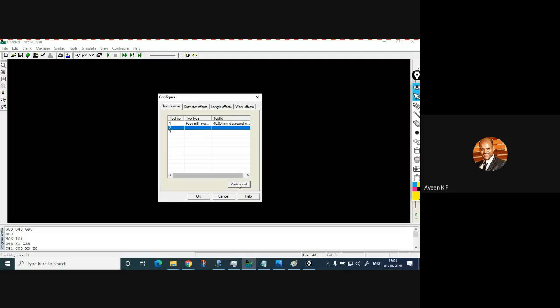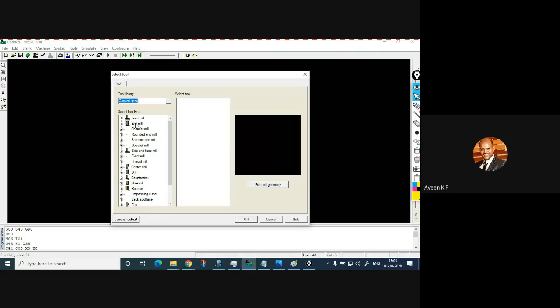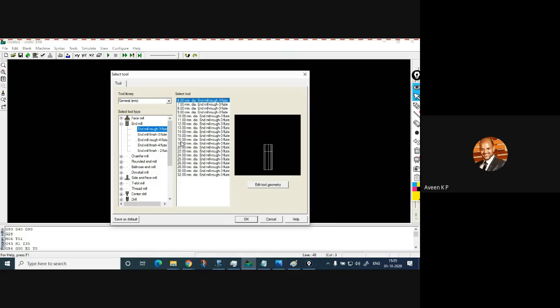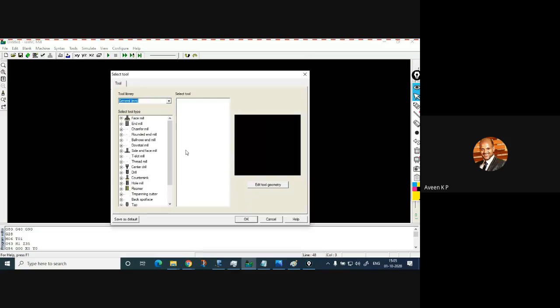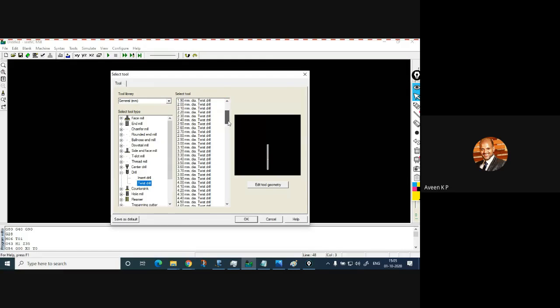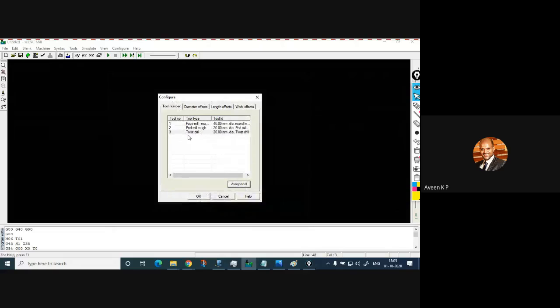Second, I need to use an end mill. So I will select an end mill of 20. End mill is done, and finally I will assign a drill bit, that is a twist drill, and the required hole diameter was 20. I will select the same 20 mm diameter. So my 3 cutting tools are defined.